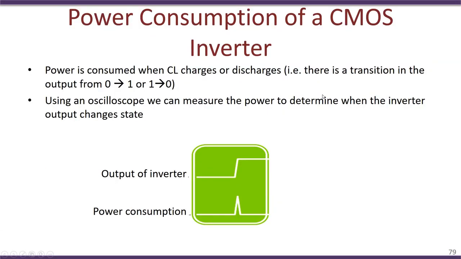If we look at the power consumed by the CMOS inverter, power is consumed every time the capacitor CL either charges or discharges. In other words, every time there is a transition in the output from 0 to 1 or 1 to 0, some power is consumed by the device. For example, during a transition from 0 to 1, there is some power consumed. If we tap into the power lines of the device, we can monitor the power consumed using an oscilloscope, which will give us the dynamic power consumption of the device.